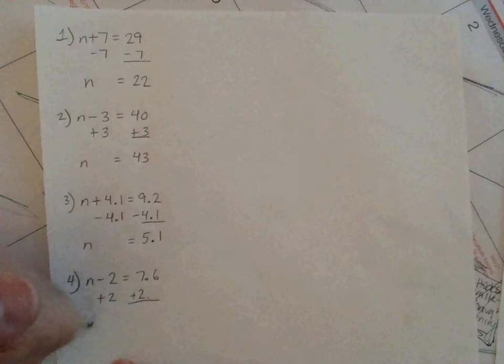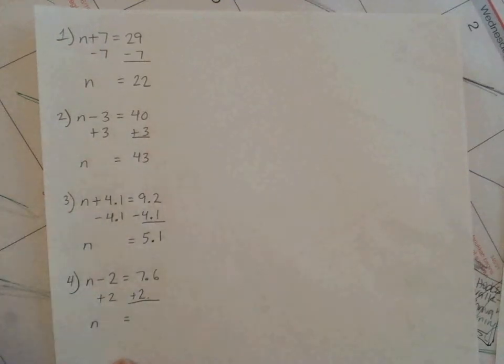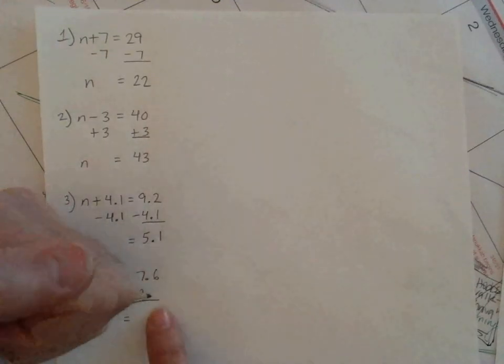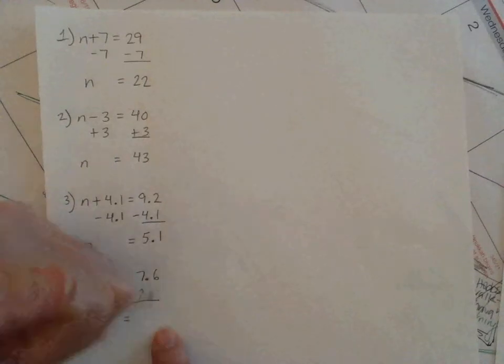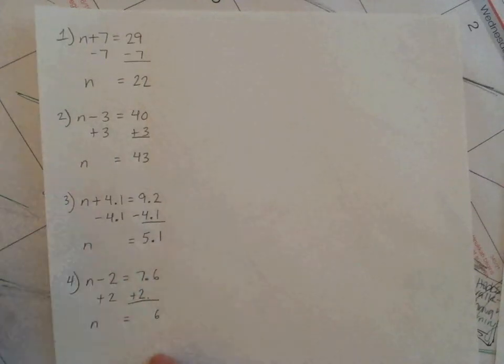So from here, this cancels. Bring down the letter n. Over here, if you want to put a 0 next to the 6 with the decimal, you could. We can drop the 6 straight down. Decimal comes straight down. And then 7 plus 2 gives me 9.